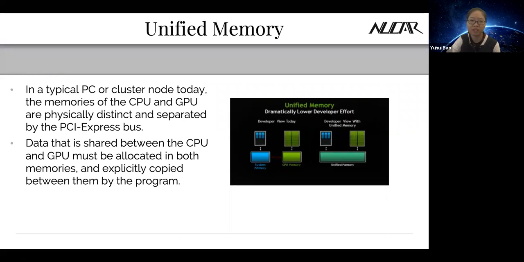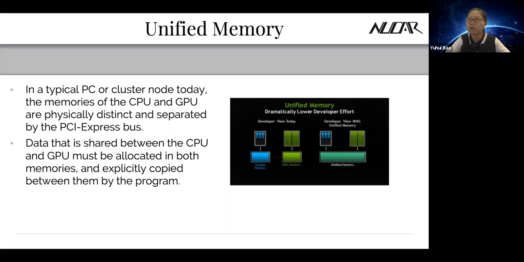How do we use the data that is not located on the GPU? We manually copy that. That means we manage the memory by ourselves. But when you use unified memory, the runtime will manage this memory copy by itself instead of you doing that. It is very convenient.